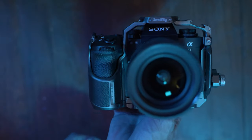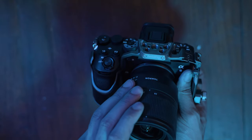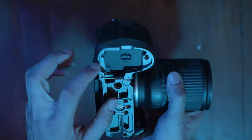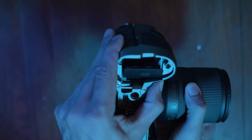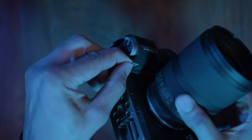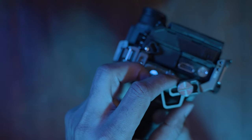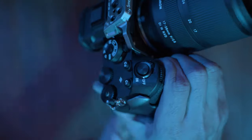This thing has amazing build quality. What's cool is the color — it's more of like a titanium. And it's cool how the fake leather matches the actual camera. The battery door is designed to have enough space to actually open up freely. The memory card slot opens up the way it should, and all the other ports open up. I like the locking mechanism for the HDMI — that way it'll keep it nice and snug and not mess up your ports, because if the cable keeps moving around it can damage your HDMI port. It's very rugged and on par with the other SmallRig cages, which are always great for their build quality.